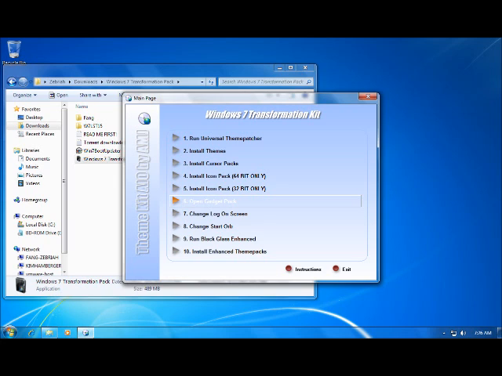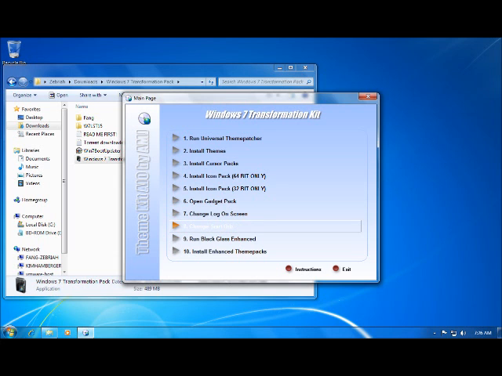Alright, got it. Next is the change logon screen. We will not be using that in this system. In this program, we will be using a different one, which has better options, I guess. No, just better options. How's that? More better is not right.